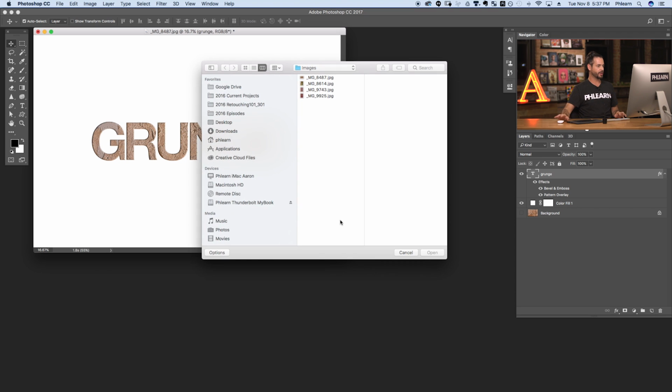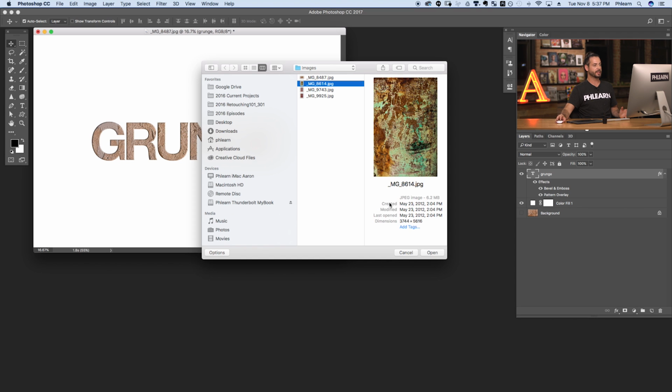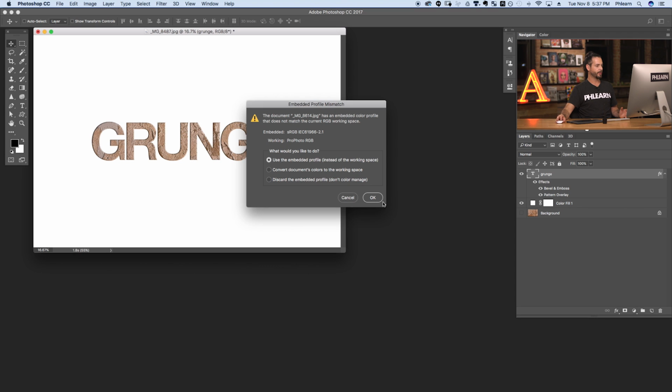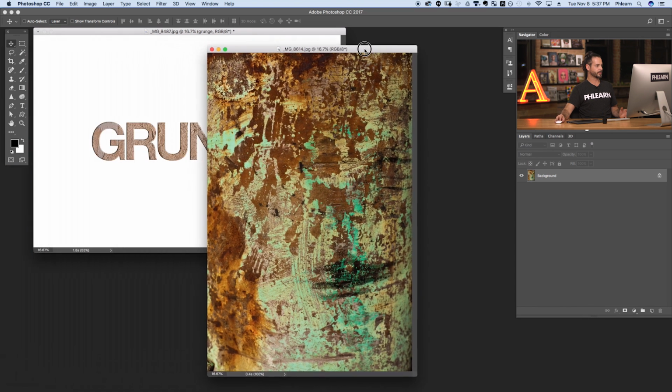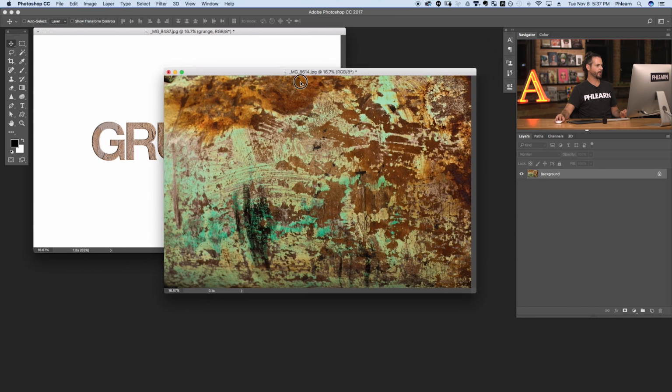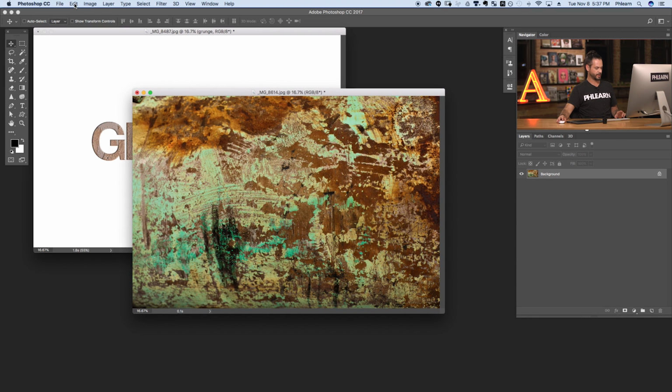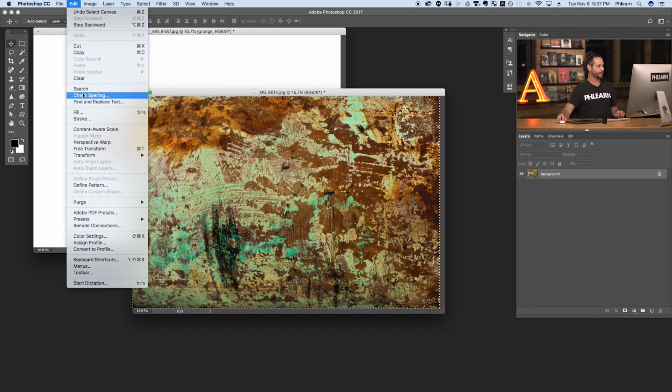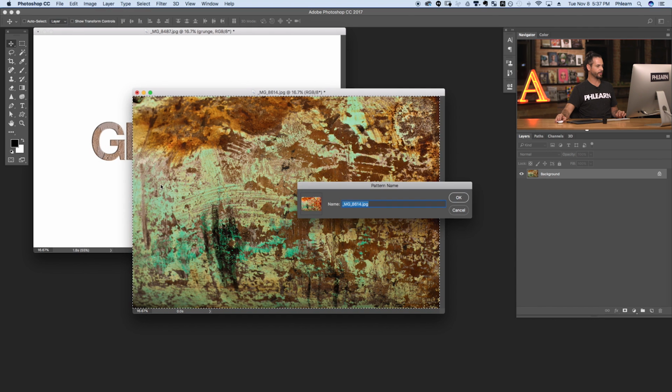So the next texture we're going to do, it's pretty much the same process. It's really simple to do. Let's hit open here. All right, I think this is a cool texture. I'm going to go ahead and rotate this 90 degrees clockwise. There we are. And let's go ahead and go to select all. So Ctrl or Command A to select all that. Go to Edit and then down to Define Pattern. Okay, and we'll just call this grunge and hit enter.